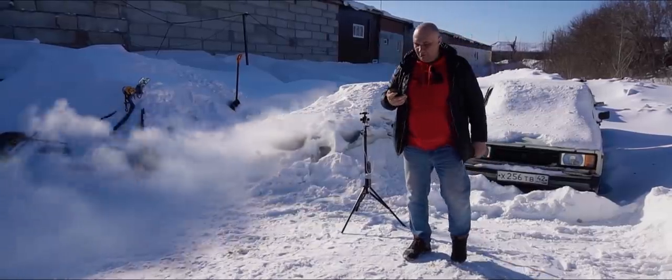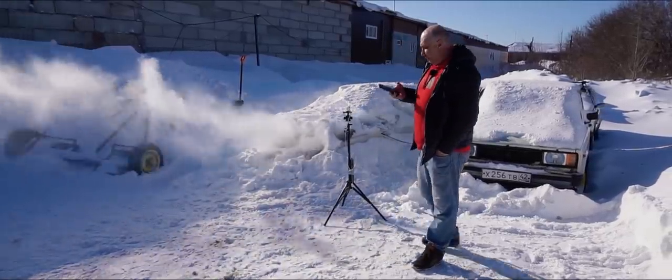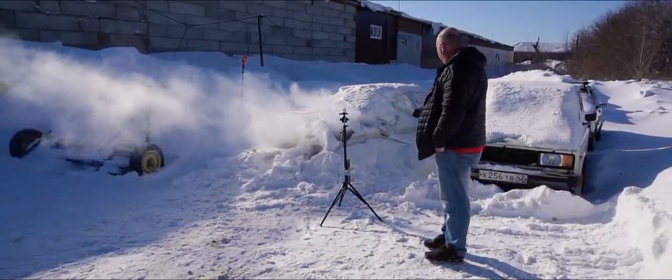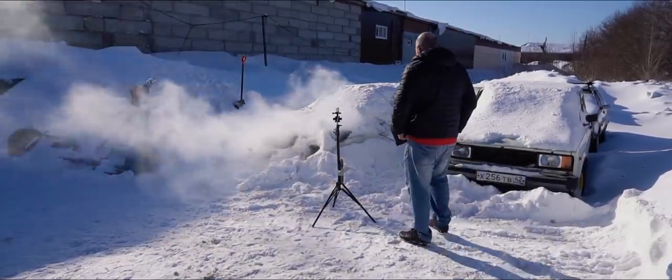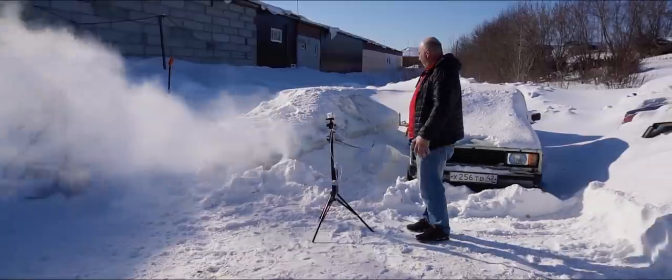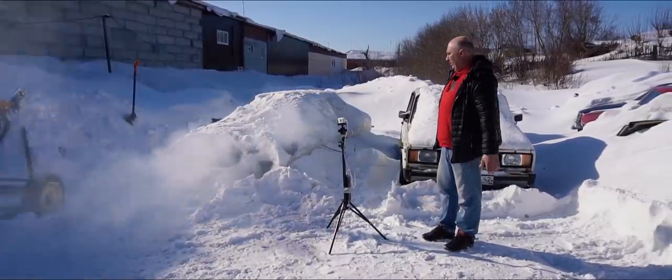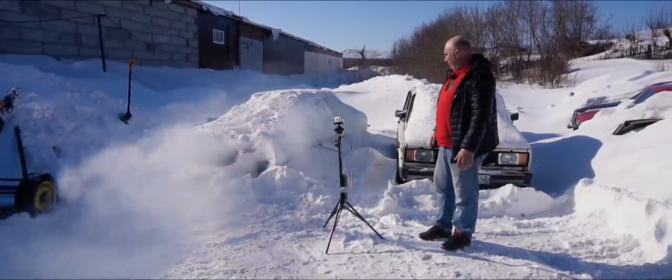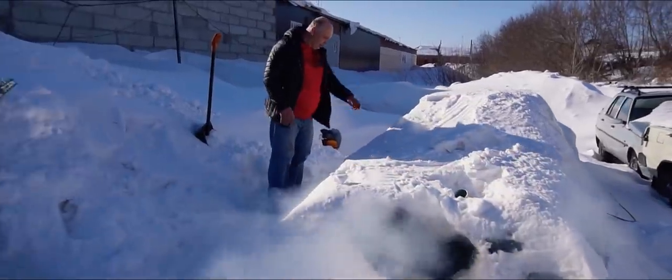Okay, fellas, the time is 3:50. We started the car at 12:05. And you see what's happening? The ice is actually slowly melting away. We've got a bunch of steam. It's hard to tell whether that's the engine overheating or the ice melting and the water evaporating when it touches the motor. Oh wow, a lot of ice has melted away right here. We've got a melted patch over here.